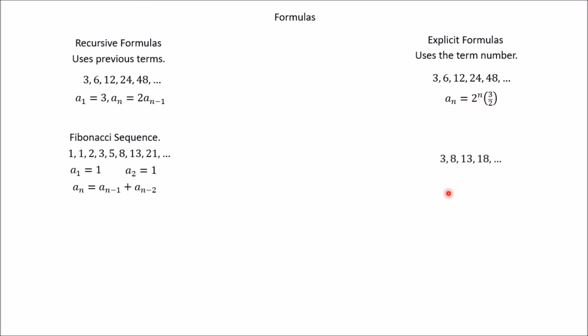A little bit easier one, let's look back at this 3, 8, 13, 18 that we saw on the last slide. What are we doing each time? We're adding 5. If we're always adding the same number, isn't that linear? Yeah, so we'll have 5n. Let's see, 5 times 1 is 5. How do we get to 3? Minus 2. 5 times 2 is 10. Minus 2. 5 times 3 is 15. Minus 2. So an is just 5n minus 2.